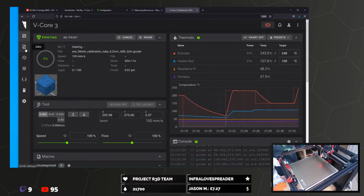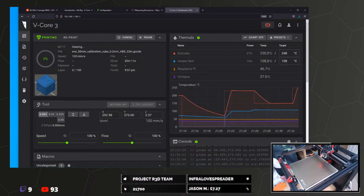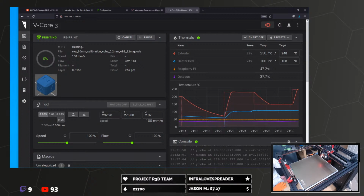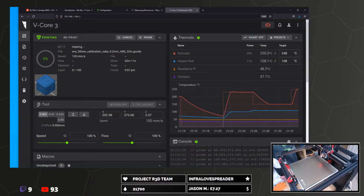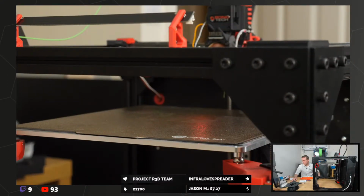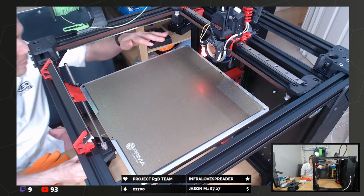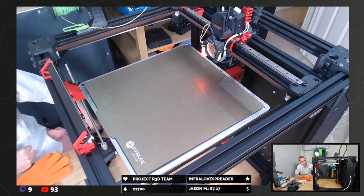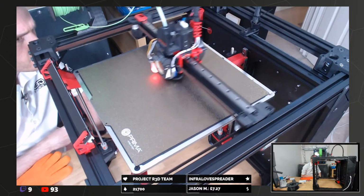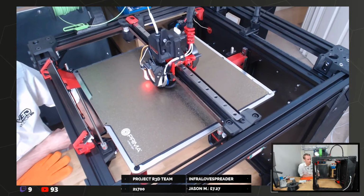Coming up to temperature, and then it should get going. Just got to hold on to it so it doesn't fly off the desk. Here comes the bed. And we're off. There's nothing coming out yet. Come on, come on, come on. We're off.